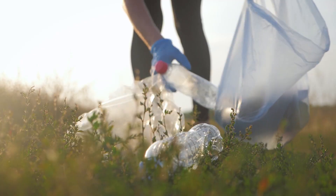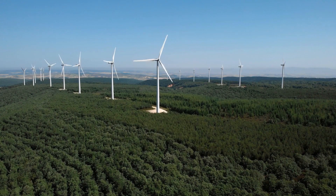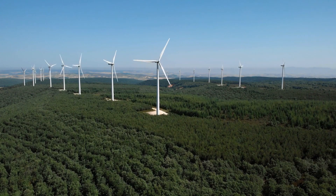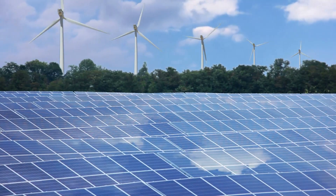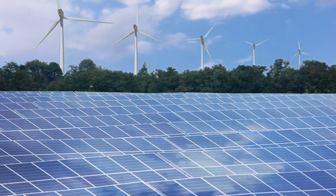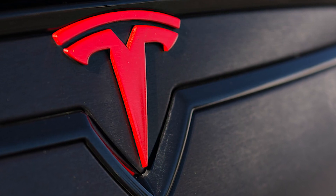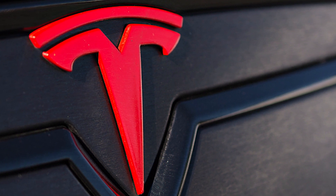The other day, my cousin was talking to me about how he wants to get more involved with protecting the environment. If you are an environmentally conscious person, then you will know that renewable energy is a major concern. So of course, he was interested in exploring some renewable energy options. It is nearly impossible to discuss renewable energy without talking about Tesla, so naturally the company came up in our discussion.